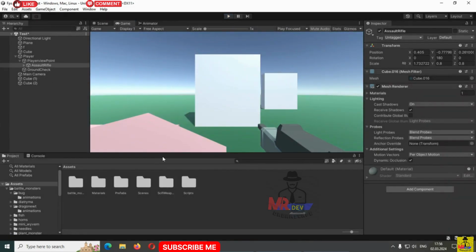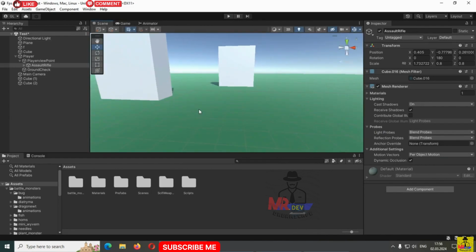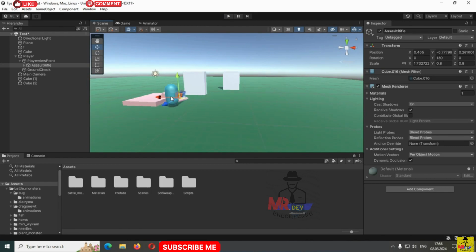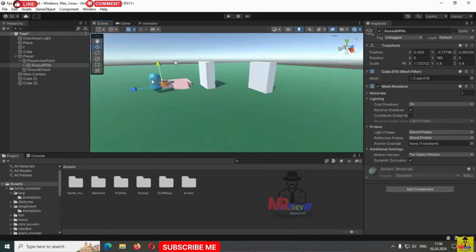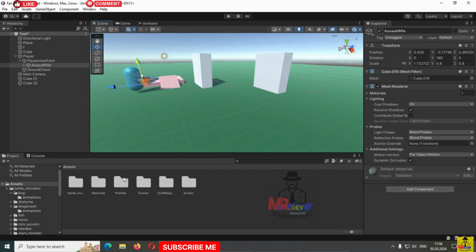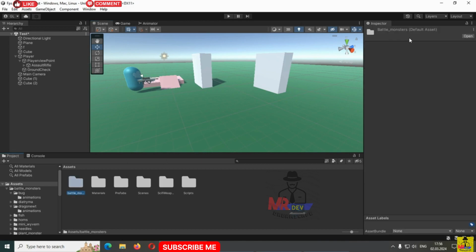Now let's work on the enemies. The first thing that we will need is to have some actual proper enemy. Yeah, indeed, we can do it with a capsule as well. But why do it? I don't want that. I want to teach you how to actually set up the enemies, and for that, I prepared the pack of the battle monsters. It contains different kinds of monsters inside with the animations, and you can use any of them. It will be attached to this video so you can get it.